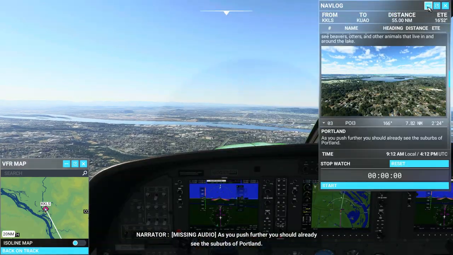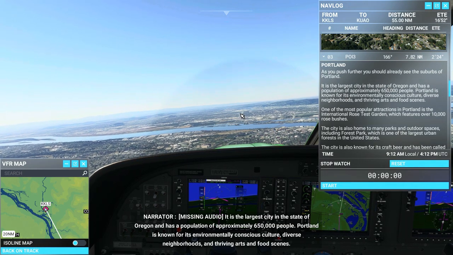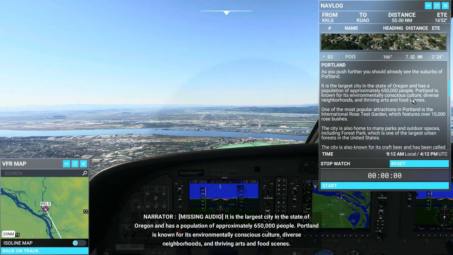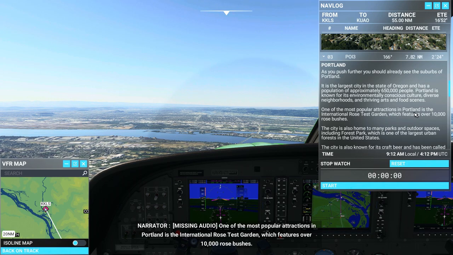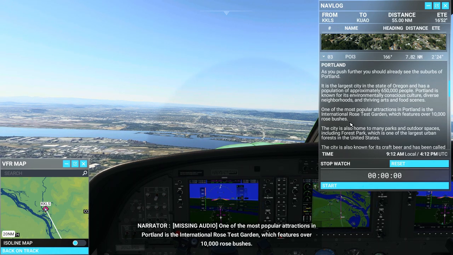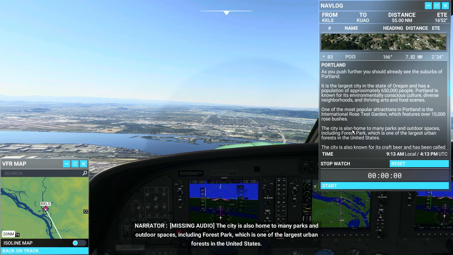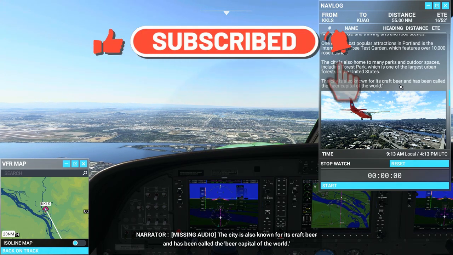As you push further, you should already see the suburbs of Portland. It is the largest city in the state of Oregon and has a population of approximately 650,000 people. Portland is known for its environmentally conscious culture, diverse neighborhoods, and thriving arts and food scenes. One of the most popular attractions in Portland is the International Rose Test Garden, which features over 10,000 rose bushes. The city is also home to many parks and outdoor spaces, including Forest Park, which is one of the largest urban forests in the United States. The city is also known for its craft beer and has been called the beer capital of the world.